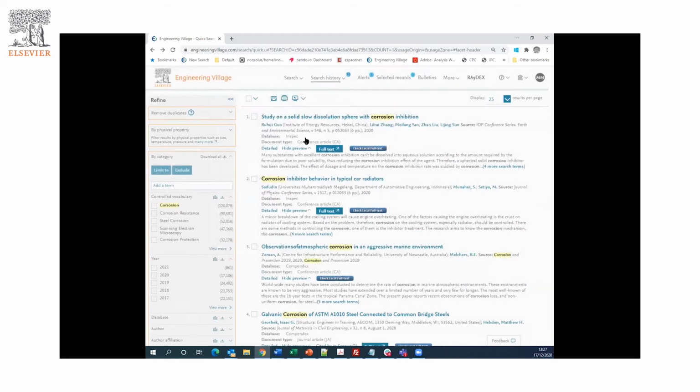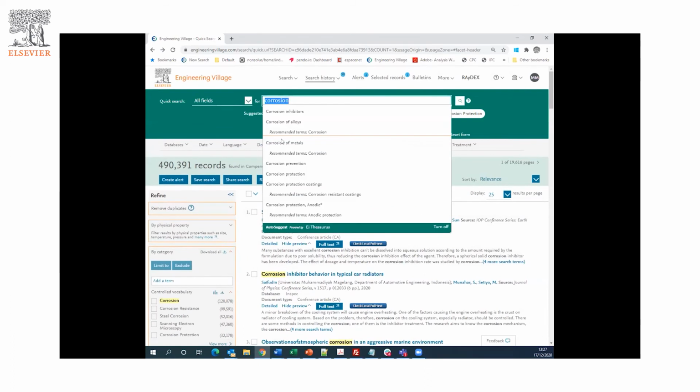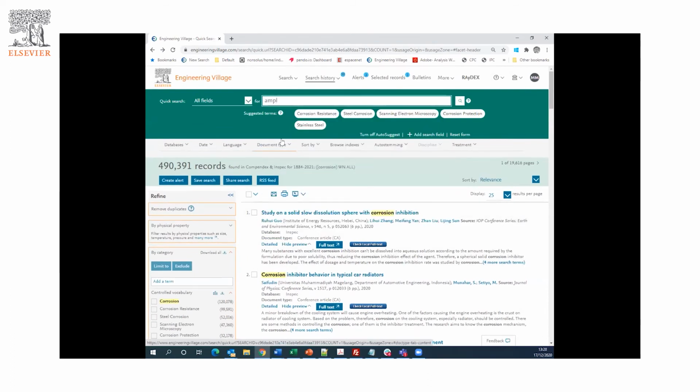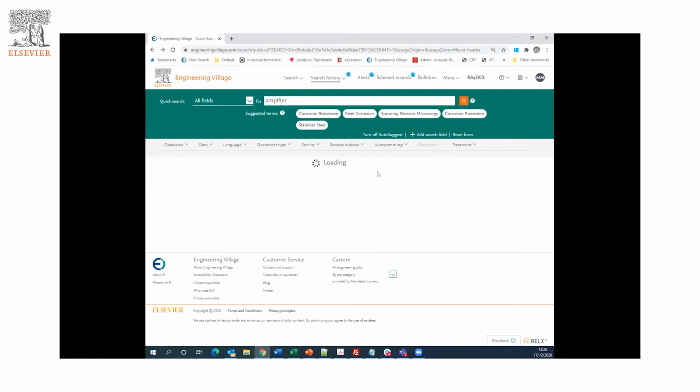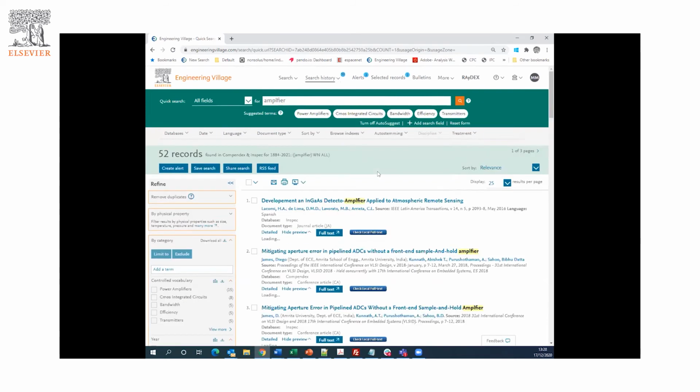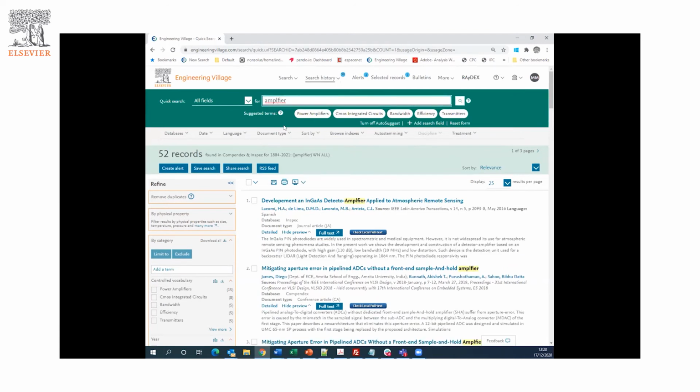So we'll just do another one, to show that deduplication again. If I pick a different subject, amplifiers, it would help if I spelled it correctly.